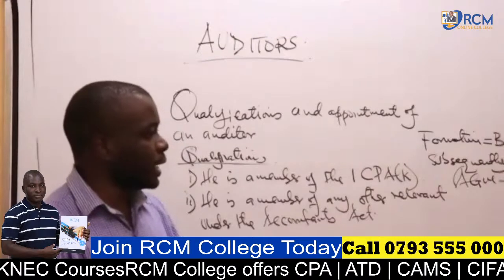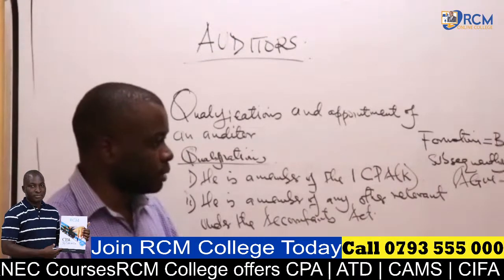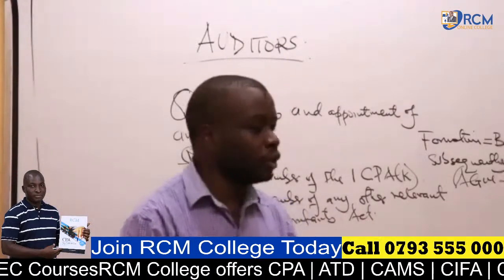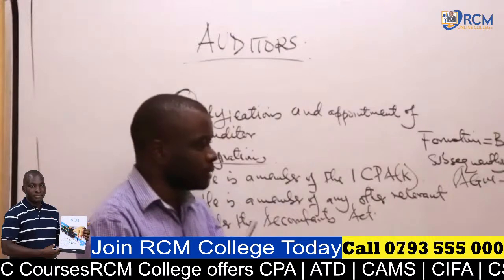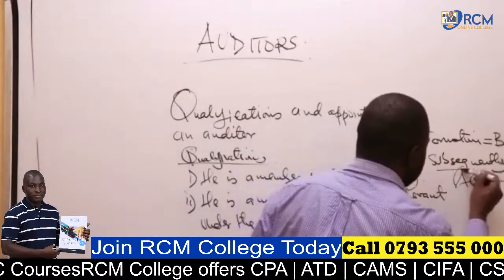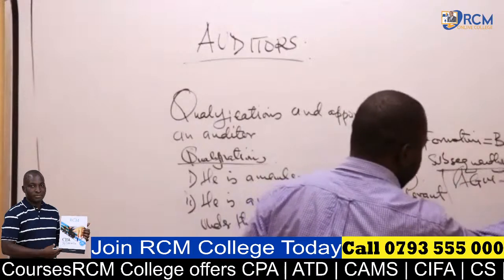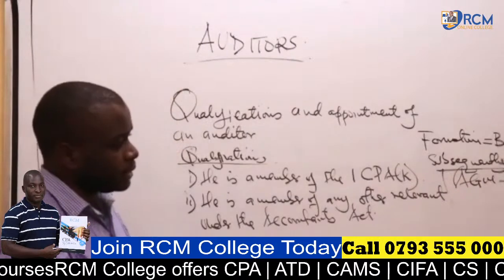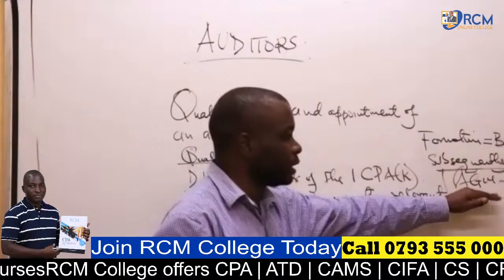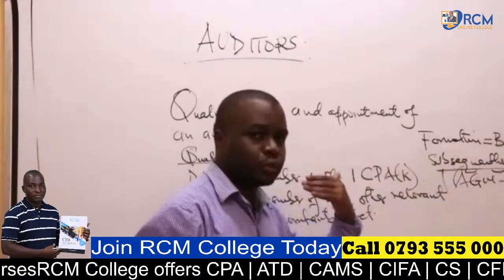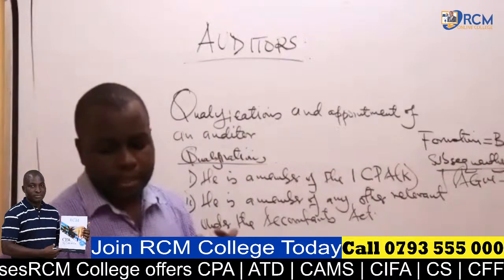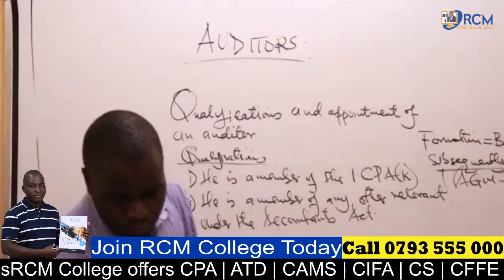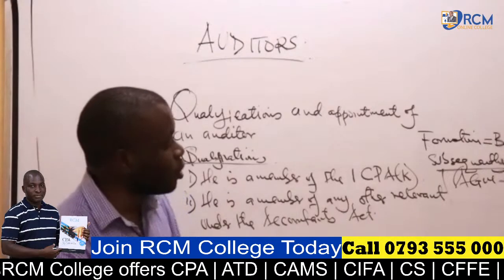So there are just two key parties that can appoint an auditor in a company. You can talk of the board of directors on formation of the company, or you could talk of the members. These are the key parties that appoint an auditor in a company, because we are saying this auditor is coming in to protect their interest. That's why at each and every AGM, they will determine whether the previous auditor will continue to serve, or whether they decide to appoint another person to serve as the auditor of the company.